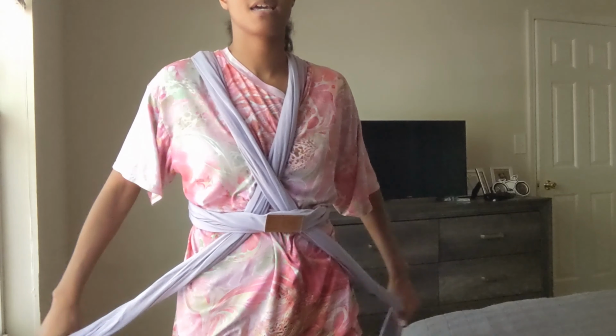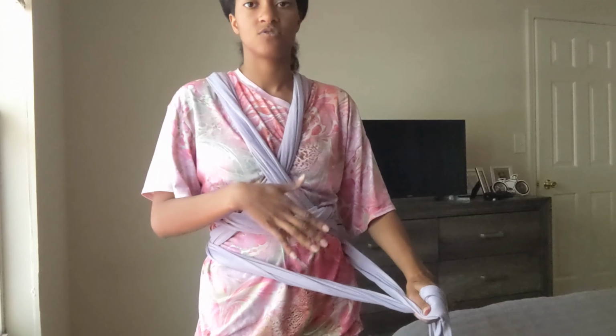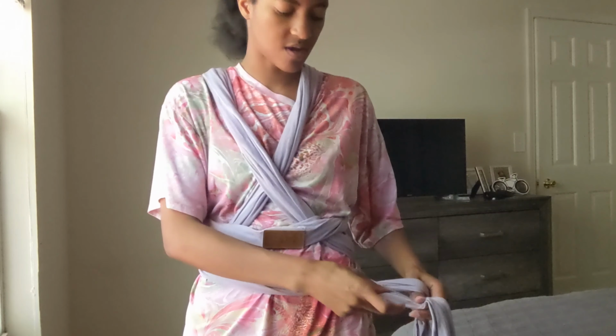So we're adjusting it. Now we have our two loose ends again. We're gonna crisscross it behind us again, bring it back around to the front, and you're gonna tie it. You can double knot it, single knot bow tie, however you wanna tie it. You can do this on your left side or your right side, whatever is more comfortable for you. I usually just do it on my left side, right below my hip bone. I kind of do it there because sometimes Blair, her knee knocks right here.